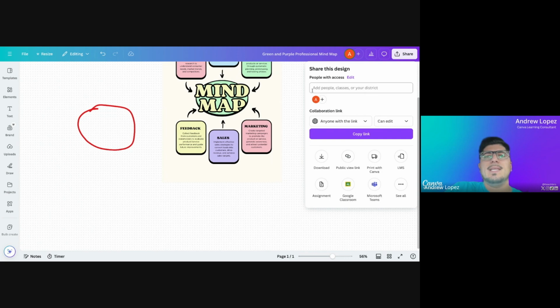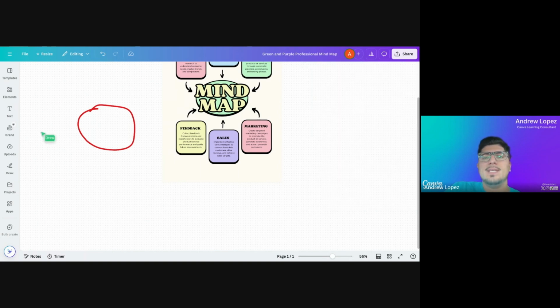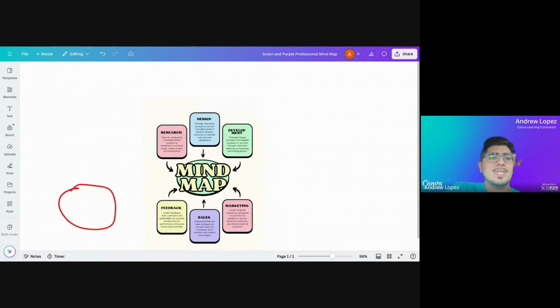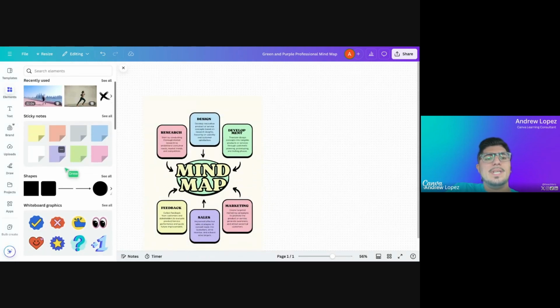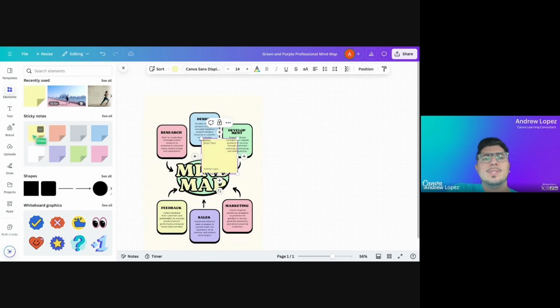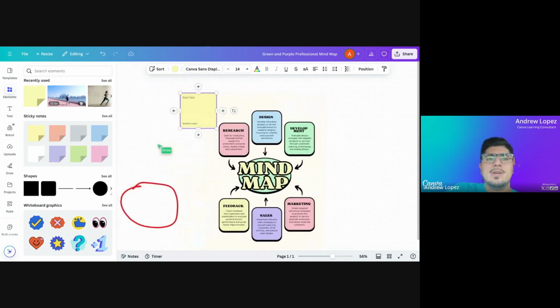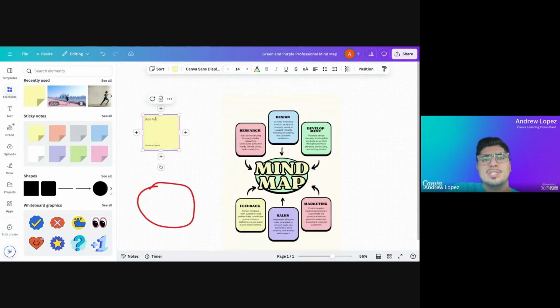But you share that link, and then everyone will access this whiteboard at the same time. The really cool thing about doing that is you can have your students use these sticky notes. So in the elements here, you'll notice here are some sticky notes. So your students can add sticky notes and type into these sticky notes and leave a message on the sticky note or answer a question.